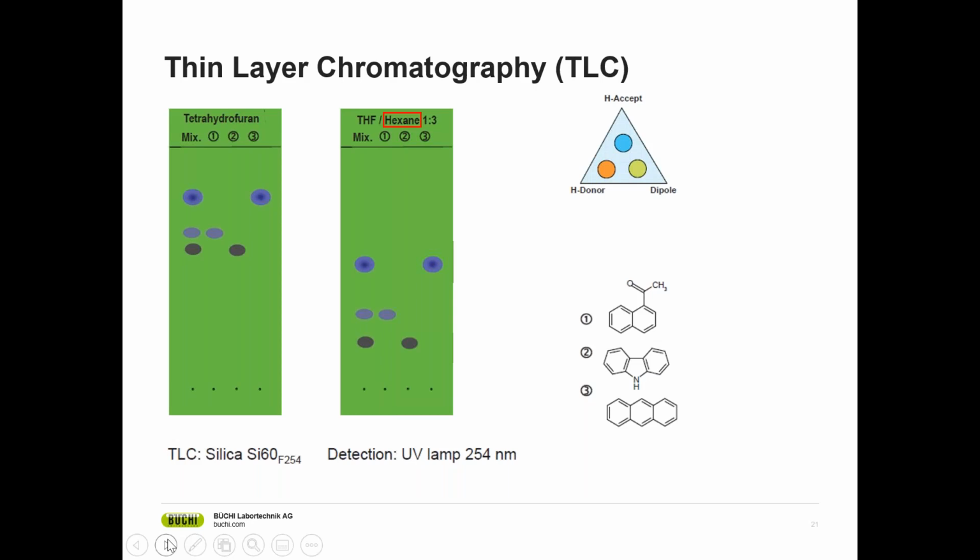The one with THF showed the best separation results compared to the other solvents, but the RF value, the retention factor, was too high. Hence the spots are also too close to the mobile phase front. Now, since all the spots are nicely separated, all the spots can be slowed down by introducing a breaker solvent, a solvent that slows down the spots and brings all the spots in a better range of the TLC plate, which we learned before is between 0.2 and 0.5.